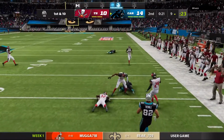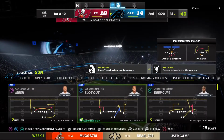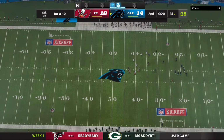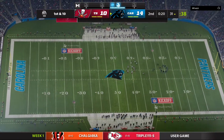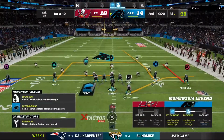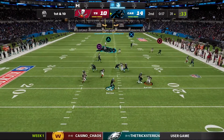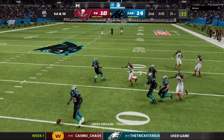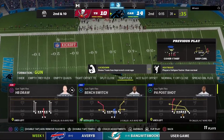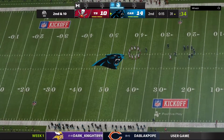Burrow's throw here into the hands of Moore. And he's able to get this one all the way past the 30. Now the Panthers going to use the first of their timeouts as the clock will stop with 20 seconds to go in the first half. Line of scrimmage, the 31 now on 1st and 10. Burrow looking to pass. And this will be well too low for him to bring in. It's incomplete. I think he's got to be careful not to force anything into coverage right there. There weren't really any throwing lanes, but the best part for him, he's got 2nd and 3rd down to fall back on.